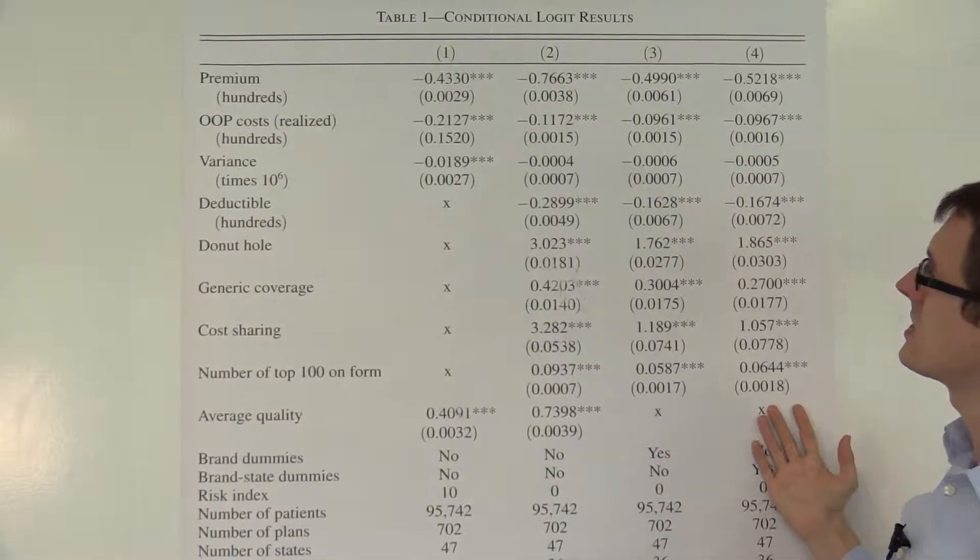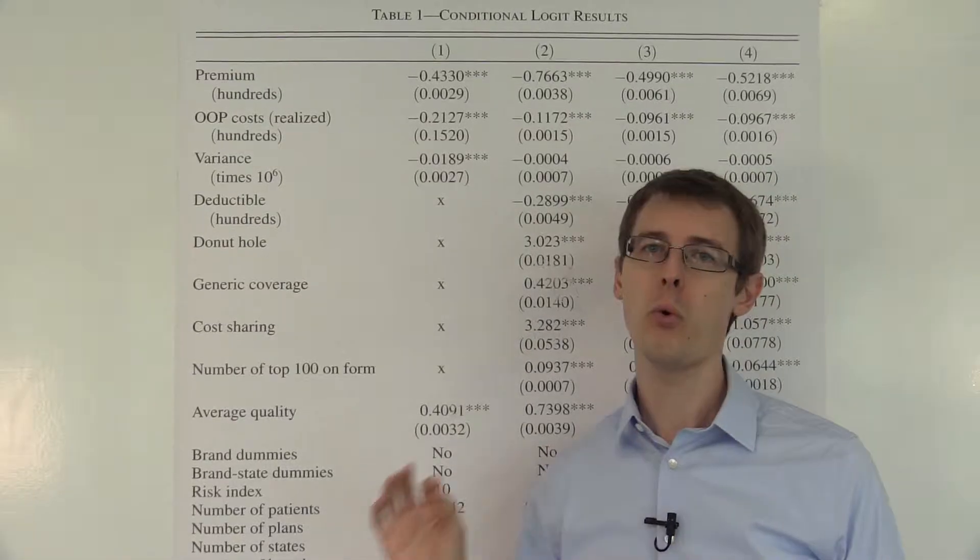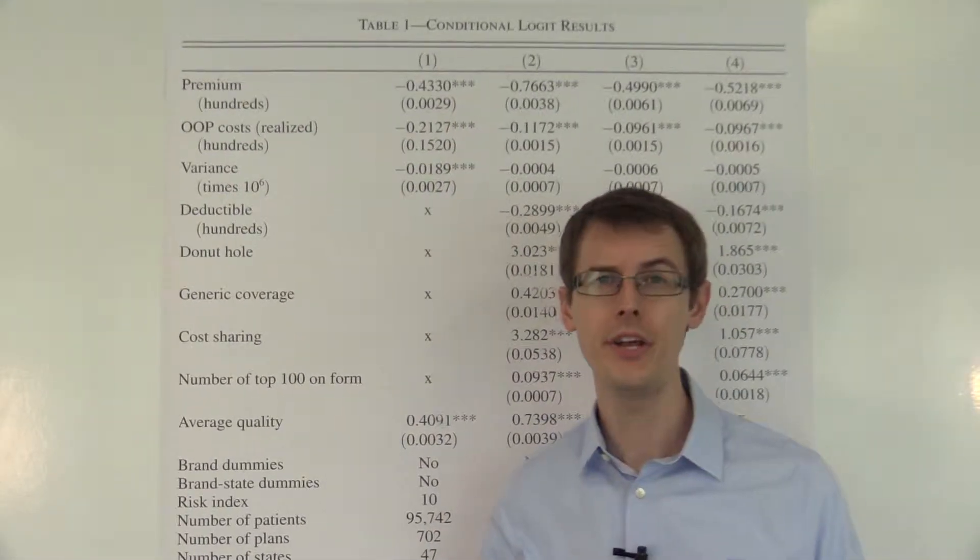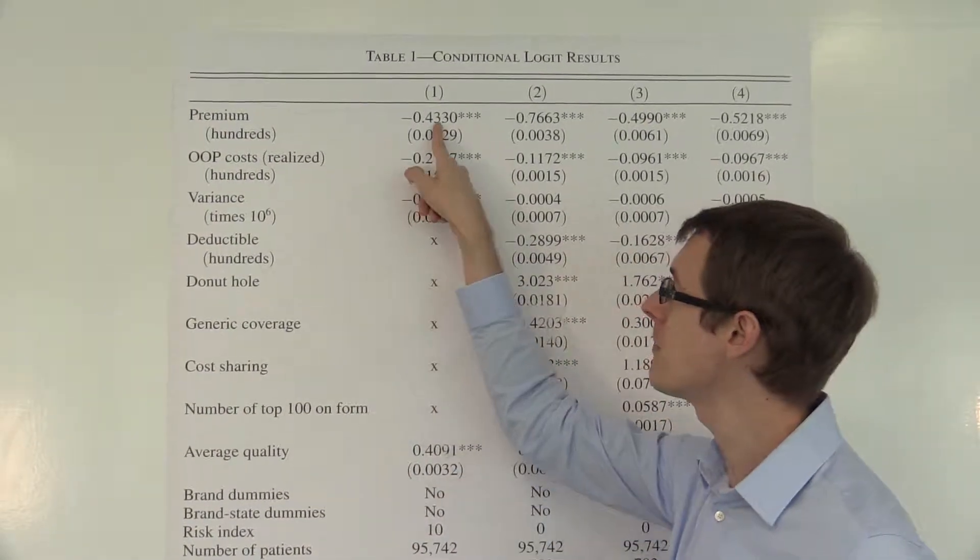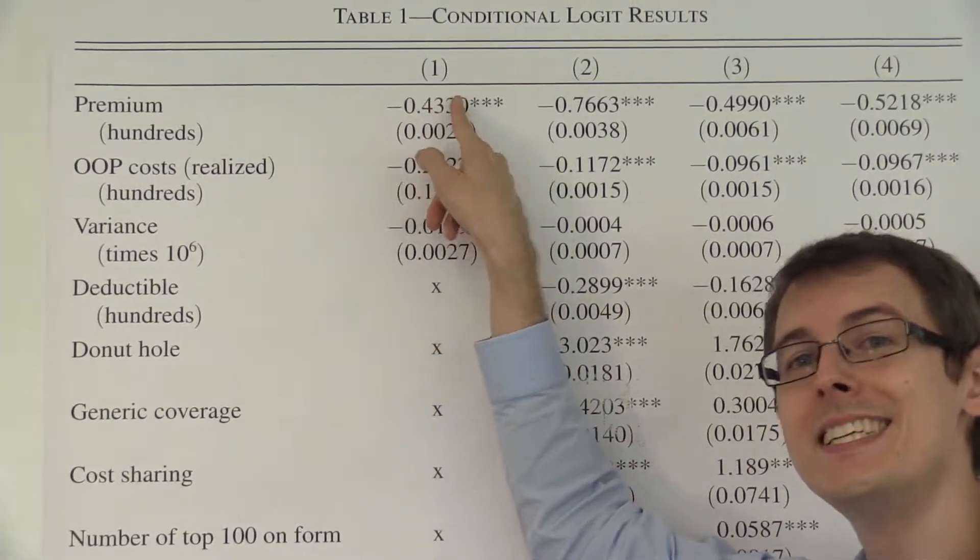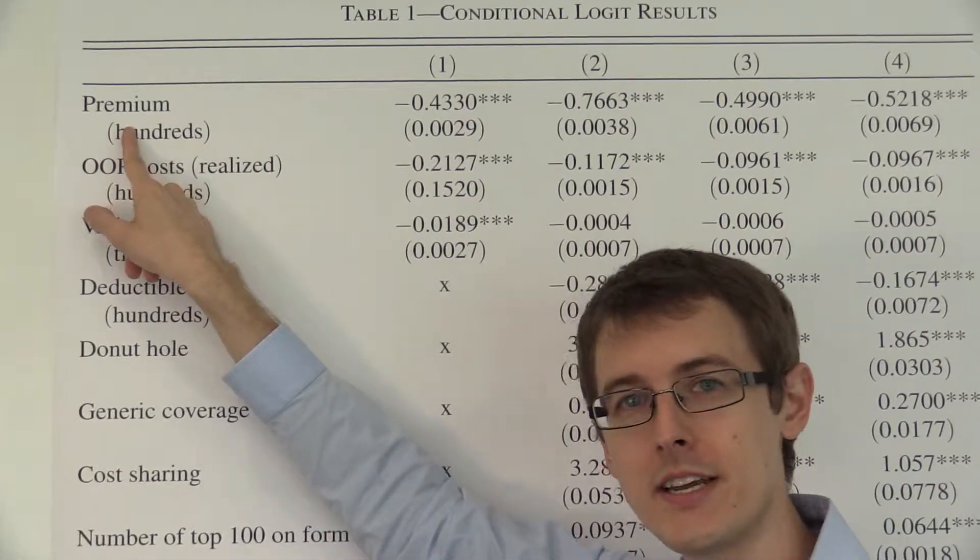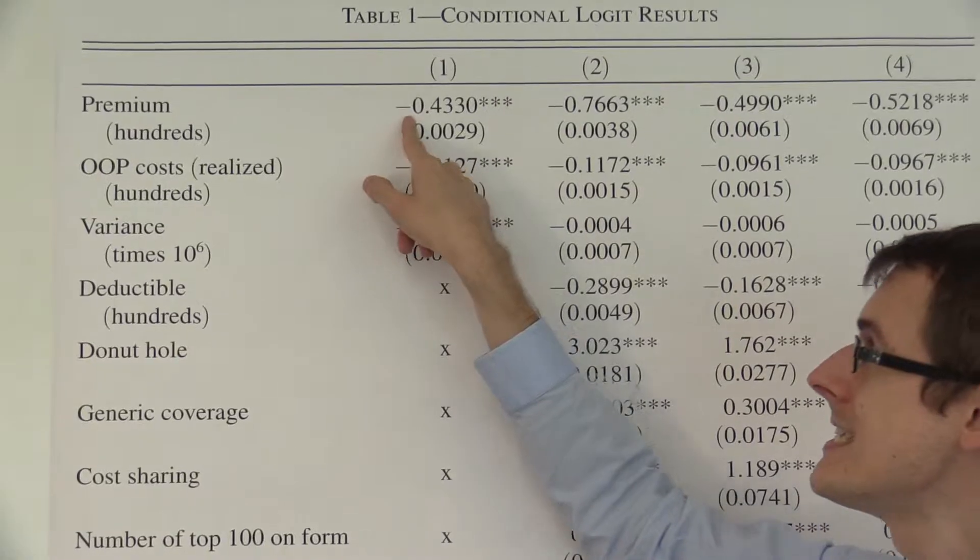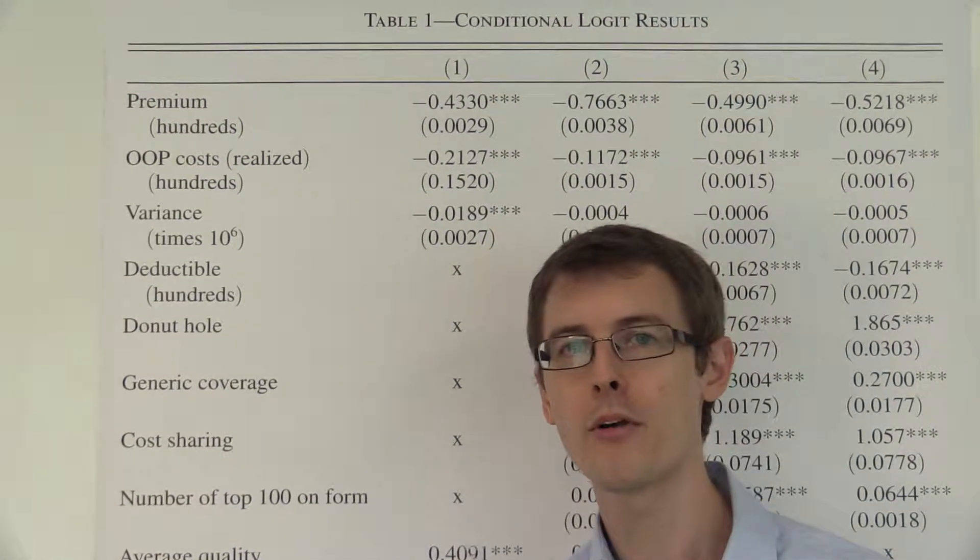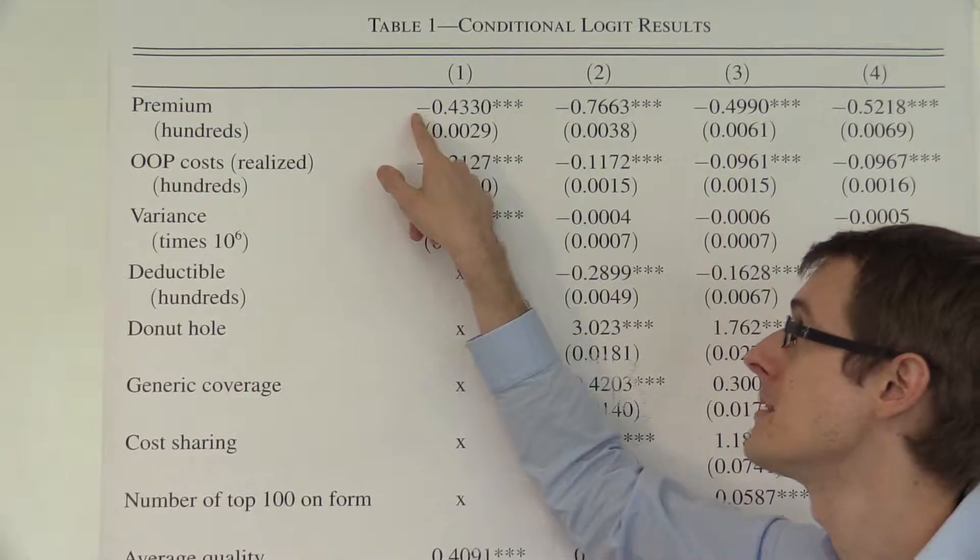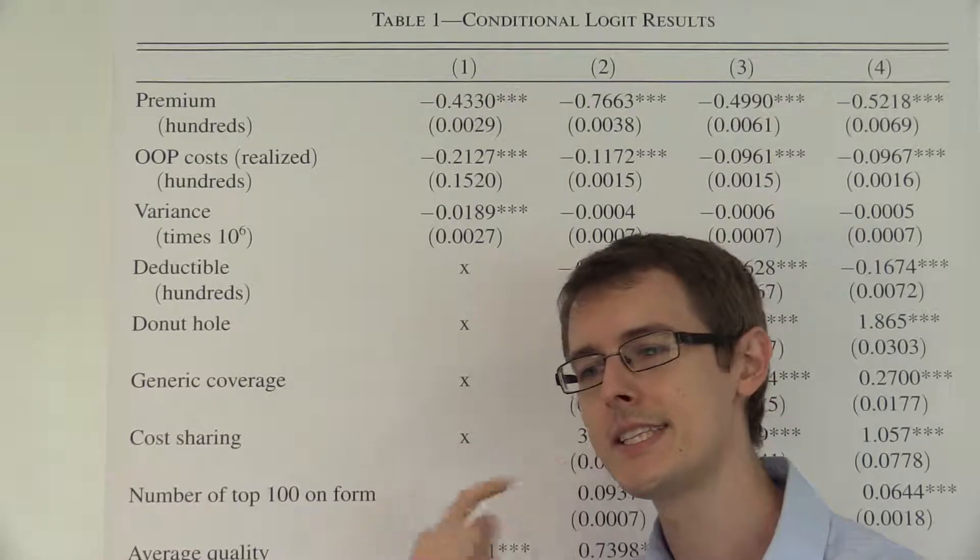So, now we've got a whole bunch of numbers in this table. What do they mean? Well, this is kind of like a regression, but not quite, so we can't interpret these numbers as we would in a regression table. But there are a few things we can learn. The first thing is whether this number here is zero or not. If it's not zero, that tells us that people have a preference for this characteristic. In this case, the premium. And since it's negative here, that means people don't like premiums. That makes sense. Why would you like paying more for a health insurance plan? So that's what this number here means, minus 0.43. We can't interpret its magnitude, but we can see that since it's not zero and it's negative, people don't like premiums.